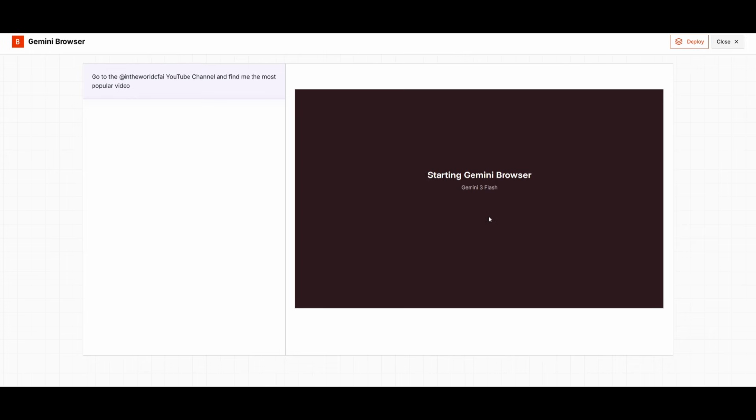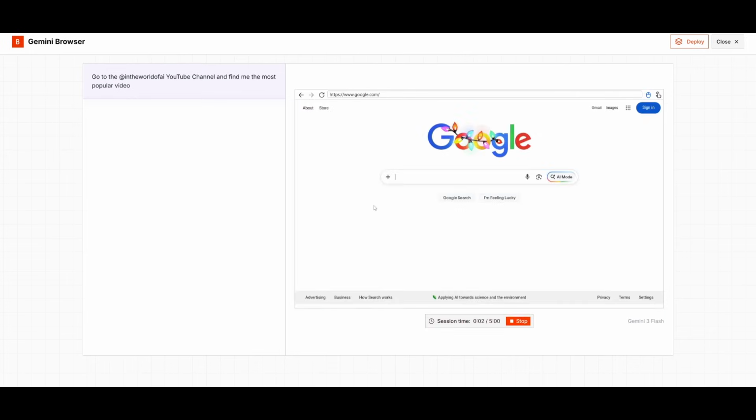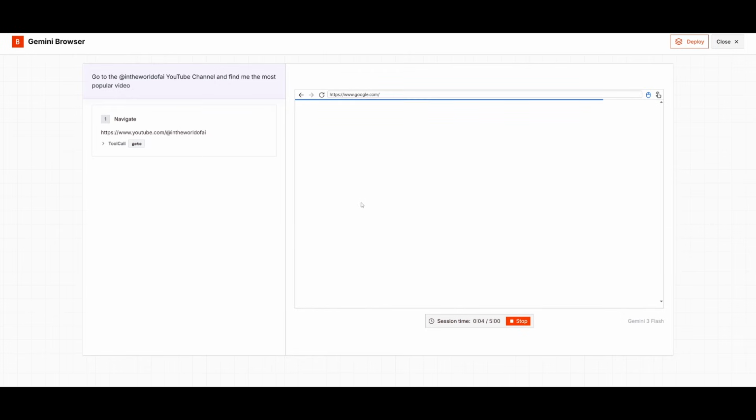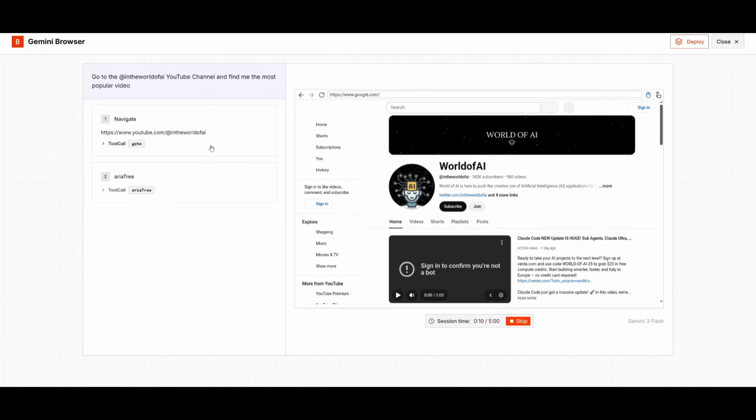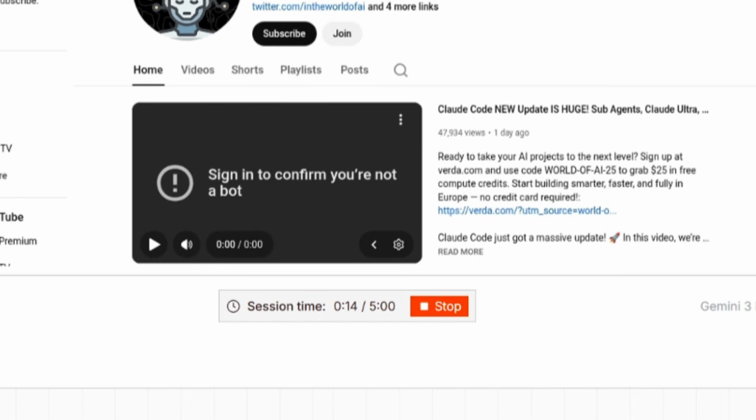So you can see that once you send in the prompt, it is going to deploy the computer use agent and it will navigate to my website really quickly. This is something that I ran with the other computer use model and it took a long time to even get to this stage. In this case, it took only approximately 10 seconds to get there.